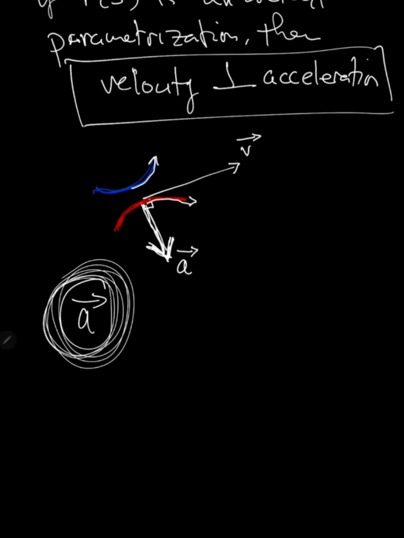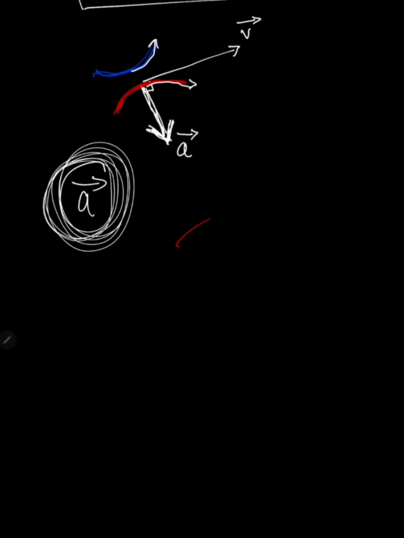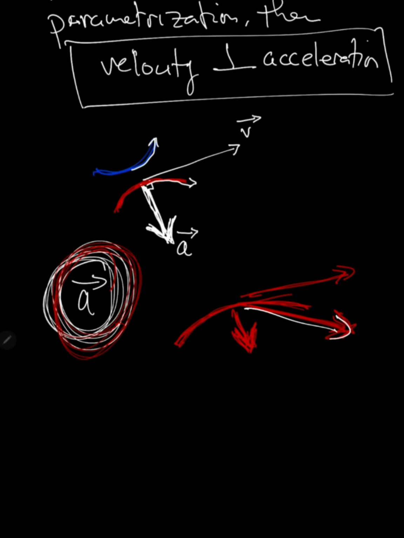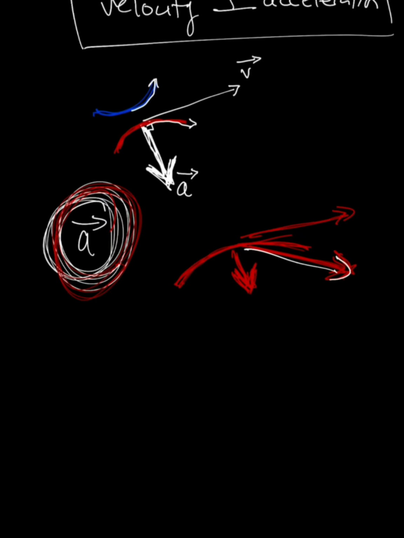For example, if it's not an arc length parameterization, A will incorporate not just the curvature of the road, how the road is curving, but it'll also incorporate how I'm accelerating as I'm driving forward, as I hit my accelerator, right? So A will be kind of like a skewed vector, perhaps like this, because maybe as I'm driving, I'm speeding up. So not only is the curve a factor of the road, my speeding up is also a factor. So my A, when it's not an arc length parameterization, doesn't just give me information about the road. It gives me information about my driving and the road. But if it is an arc length parameterization, the A vector, in a way, gives me information purely about the road, independent of my driving, okay?